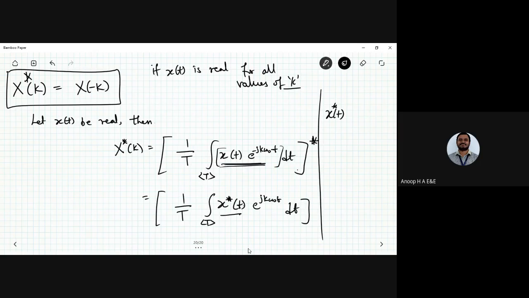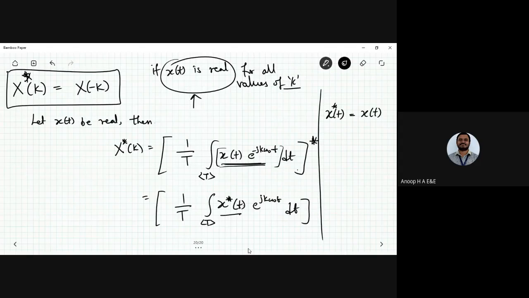Yes, complex nature. I'll have a complex number, and now I need the real part of it. What do I need to do? If x of t is real, that is what has been asked here. I'm taking the conjugate of it, x star of k, which would be equal to x of minus k. If x of t is real for all values of k, x star of t would be equal to, what's the value? Yes, it is x of t there. I'm only concerned with the real part here. What is the real part? It is x of t.